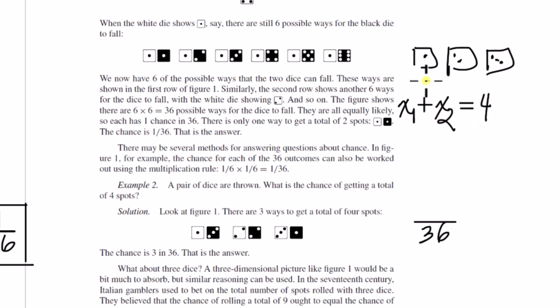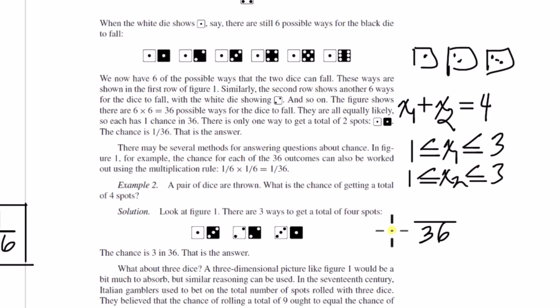So the number of, you could put any number of dots you want, picking from this group into these bins, as long as they sum to 4. But this is trickier because we have restrictions on x1 and x2. x1 has to be less than or equal to 3 and greater than or equal to 1. And x2 has to be less than or equal to 3 and greater than or equal to 1. Okay, but we solved counting problems just like this. This was more on the difficult end, but we solved counting problems just like this. And if you go through this process, you're going to get that there's 3 total outcomes.